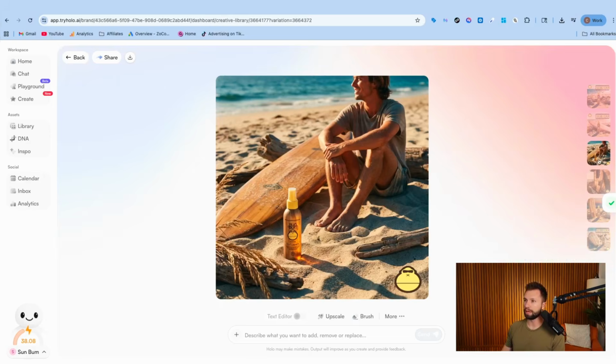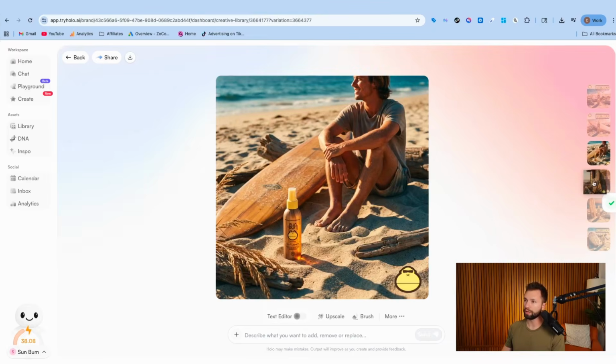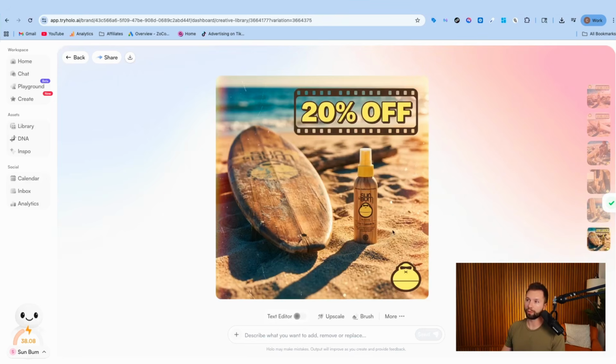All right. And here is the variant of that ad. You can see it gave me a couple different variations here. So here's the original. Here's a second variation. Here's a third, fourth, and then fifth. So really helpful if you're wanting to test different types of ads to see which one is working. And if you have an ad that is working really well, you just upload it inside of here and then create a bunch of different images. So as you can see, it's super helpful if you're wanting to A/B test a bunch of different ads.